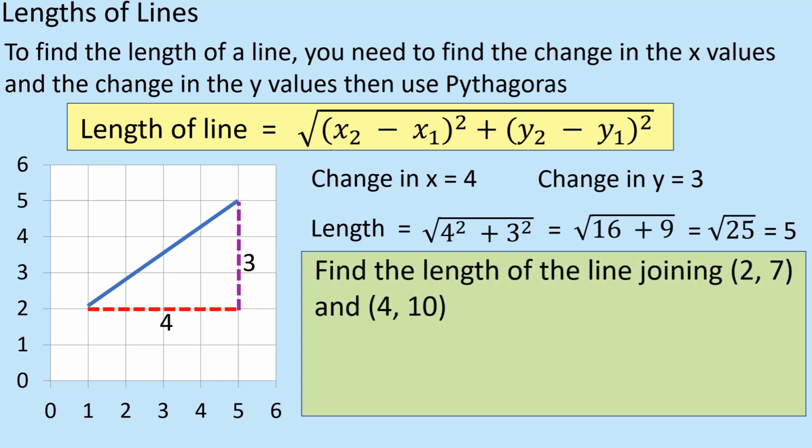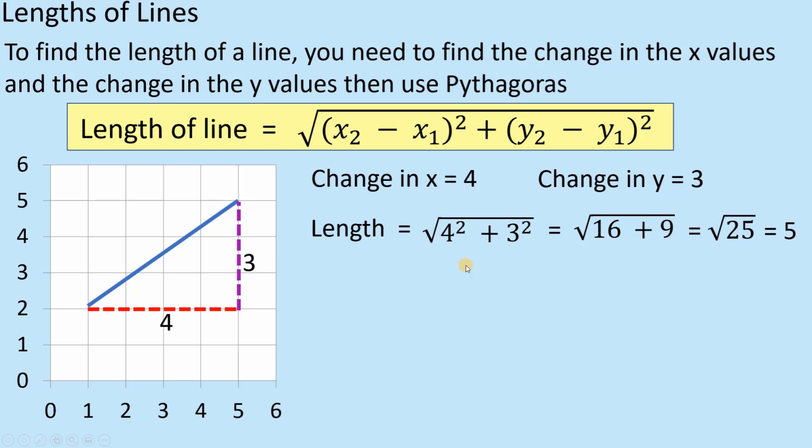Right, the other way of looking at it, and this is the other kind of concept, is that if you've got two coordinates given, so if I was going to take this one, that would be a coordinate there and a coordinate there, and you're not shown this. Then we have to use this formula, and that's where it comes into play. We're going to use the difference between the x's and the difference between the y's, because that's going to give me the difference in the x and the difference in the y's.